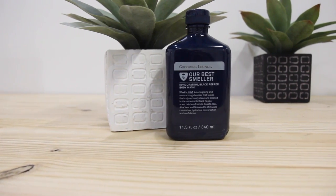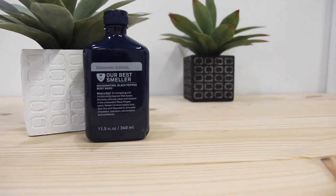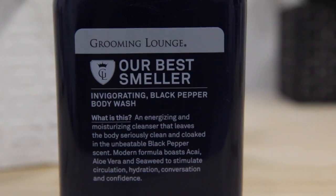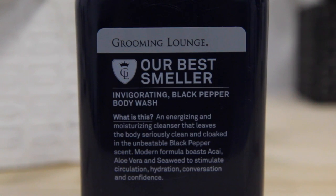And finally, your overall body — the last area you want to focus on — and you do this by finding a proper body wash. This body wash you're seeing from Grooming Lounge is infused with a sweet and spicy black pepper scent, leaving you with a very clean and manly undertone. This is by far one of my favorite body washes I've ever tried. The smell is so refreshing and unlike anything I've tried — when you use this body wash there's really no need to wear a cologne because you just smell that good.